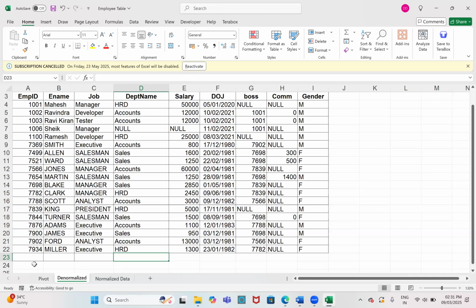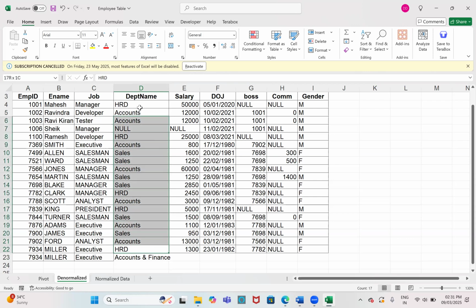From now onwards, when you are inserting the data, what will happen? Instead of accounts, you will start inserting accounts and finance. Correct? So if you retrieve the employee table, in the department name you will have accounts as well as accounts and finance, both, right?